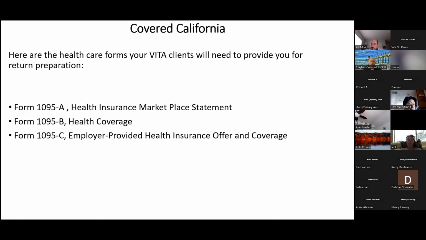Okay, all right. Again, a non-negotiable when they're in Covered California, we need that 1095-A because it's called a reconciliation. It's a requirement. It's also a requirement to file a return if you have a 1095-A. Usually that's not a big issue. Sometimes people lose or misplace documents. This is what we do at our VITA site: we prepare as much of the return as we can, and then we ask them, when can you get this 1095-A? Typically they'll say, hey, I can go home, I'll be back in 15 minutes. Great, we'll still be open. We'll help you out.